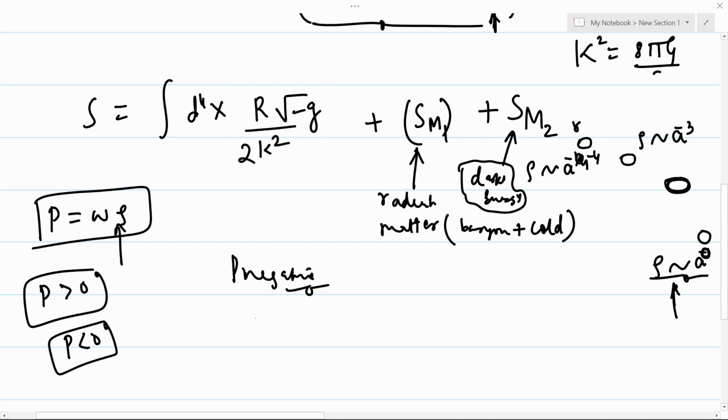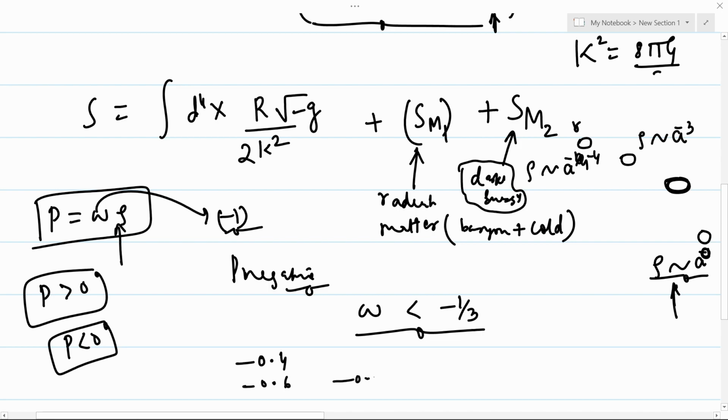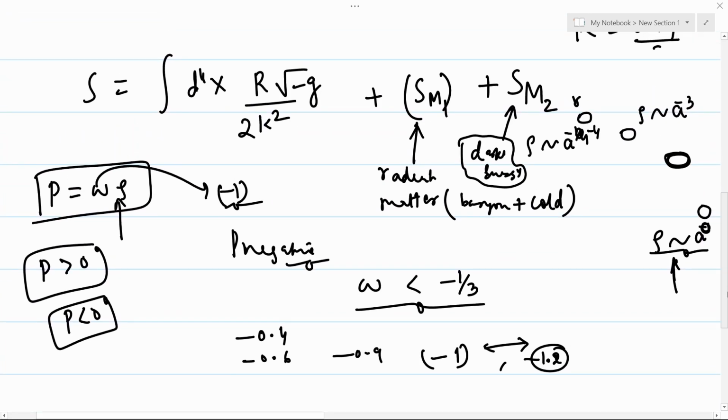So what we have to do to get the pressure to be negative is to say that omega could be negative. Okay, and it came out from the observation that omega has to be less than minus 1 by 3. It means that you can have minus 0.4, minus 0.6, minus 0.9, or let us say minus 1, or maybe minus 1.2. We will talk about these data later on. Okay, so when we analyze these situations, in the lambda CDM model we treat this as just a fluid, and we call it the lambda CDM model. We have the constant density there, rho is simply equal to the constant lambda energy density.